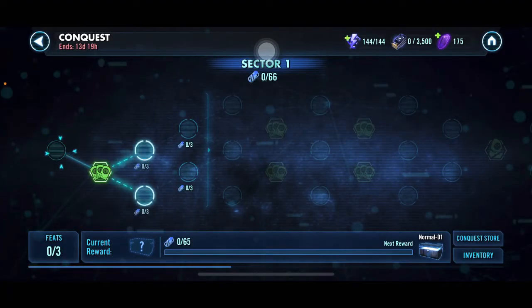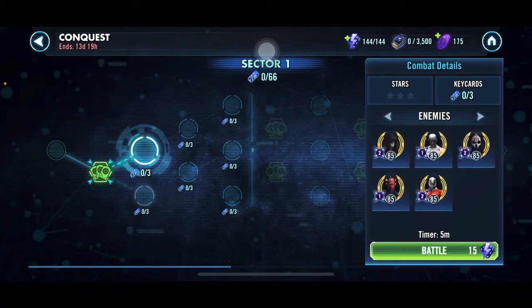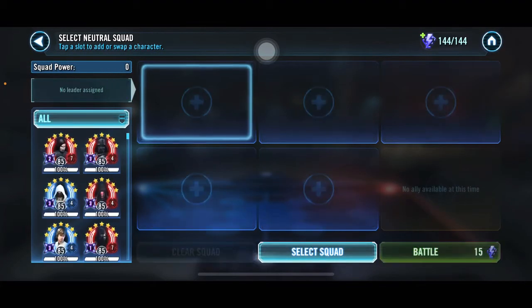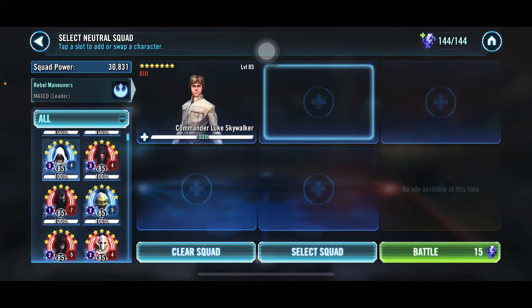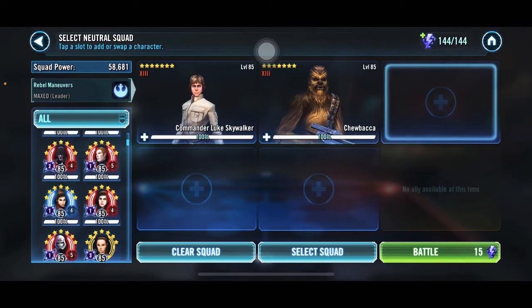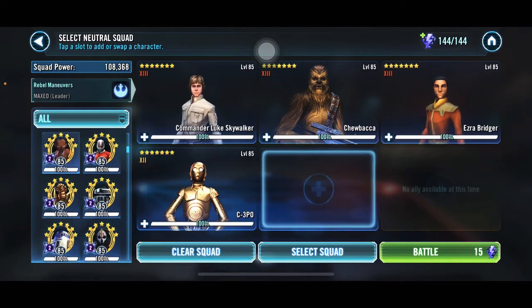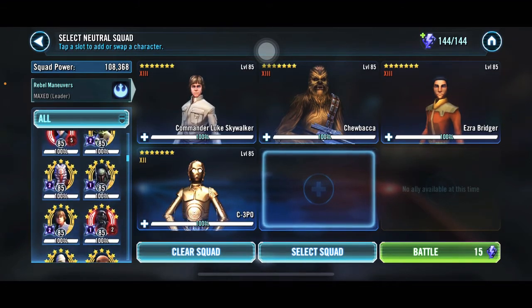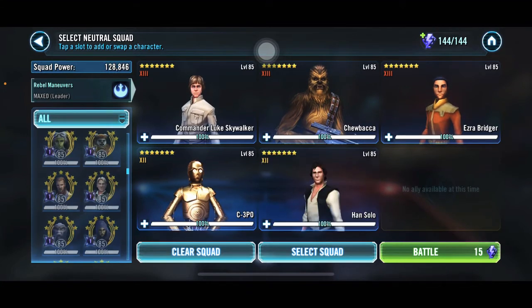Back it up. Now I can choose a battle. So we've got worthless resistance or them. I'll go after these. Okay, what are we gonna use? Since it's all about offense, I might as well choose a beefy team. Where's Han? God, I gotta get him to relic status. He's too far down.